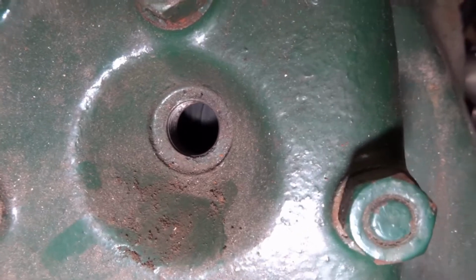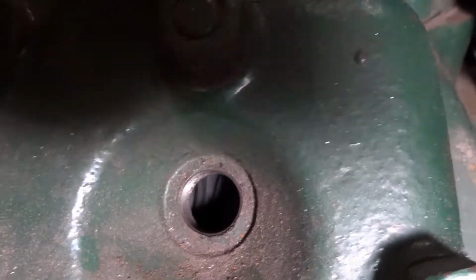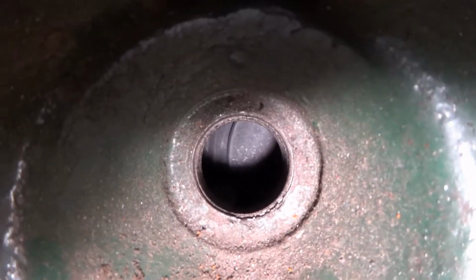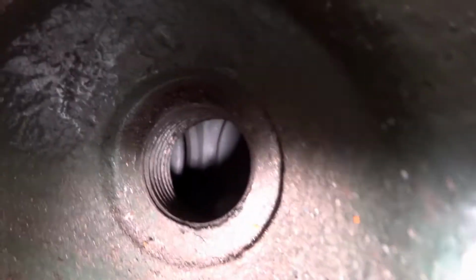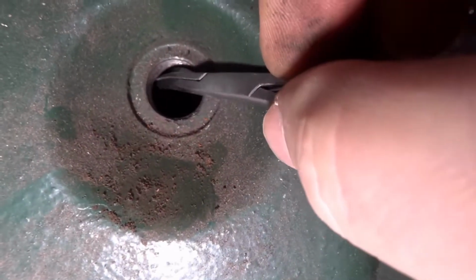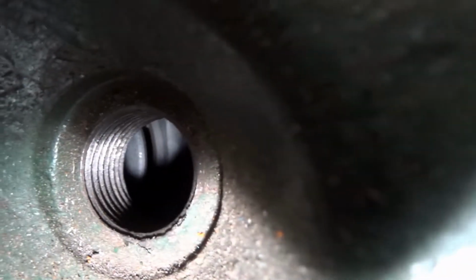If you look into the plug holes, if you get the light right, you can see on the right there's a valve and it's closed, and on the left you can just see the edge of the other valve, which also, in fact, if you look, you can see it's open just there, like a little curve. You can see the edge of the valve and it's open.